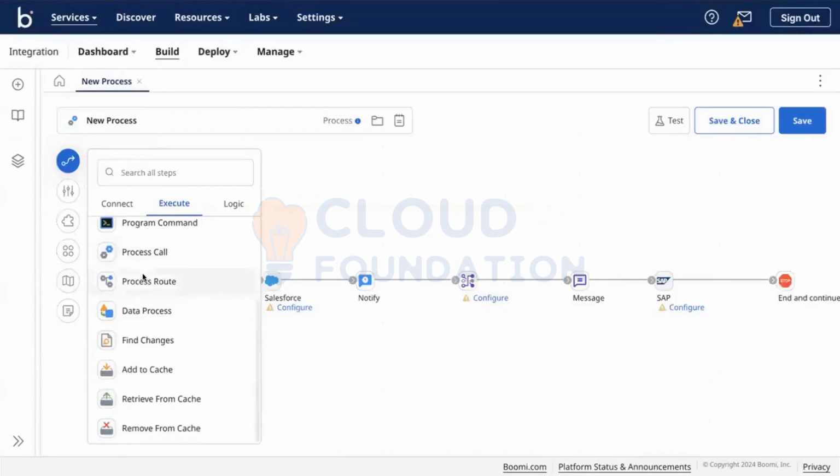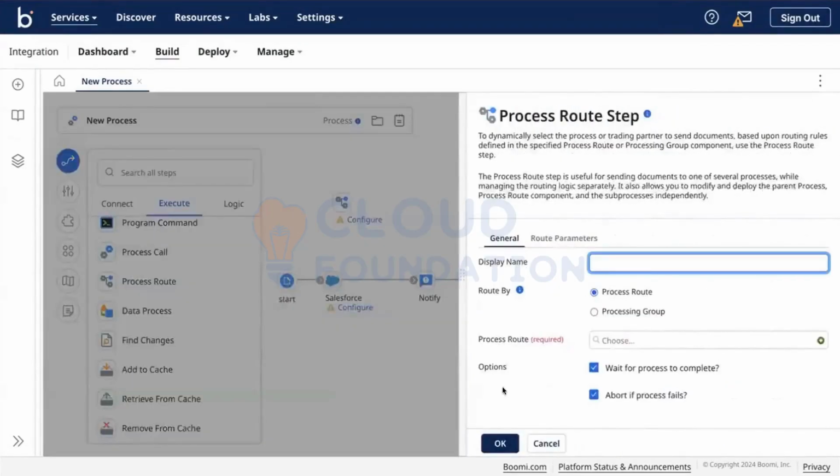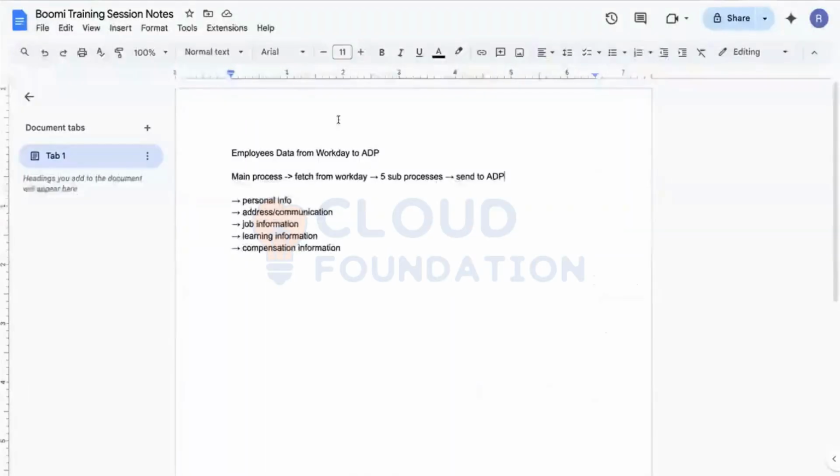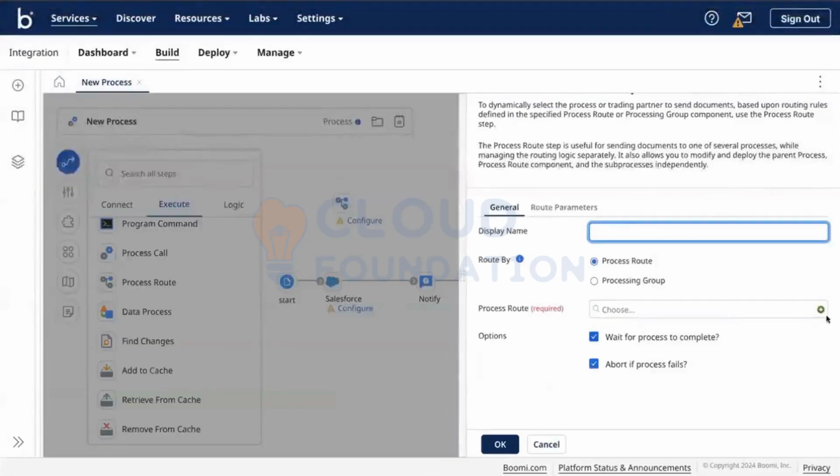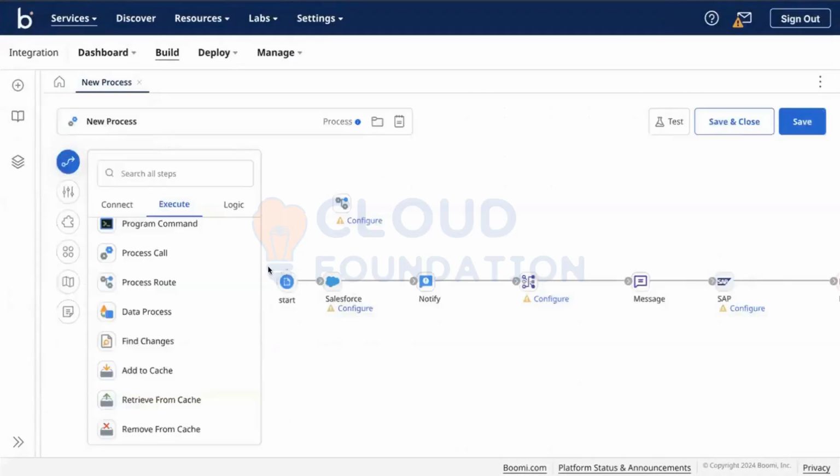Then you have your process routes. Rishi, I have one question here. How is it different from that configure thing which we saw in the earlier stage, the Salesforce 2.0 configure?